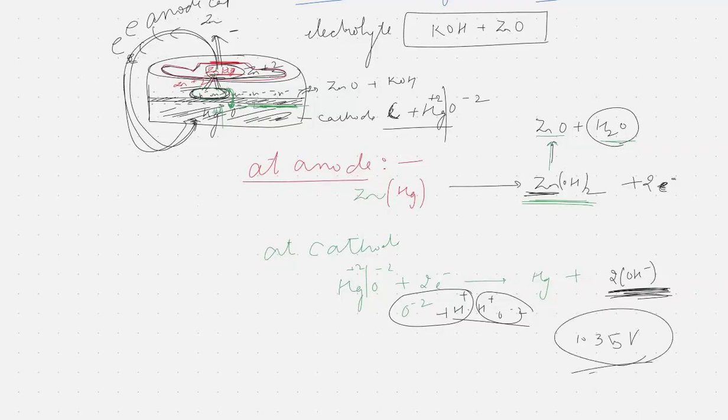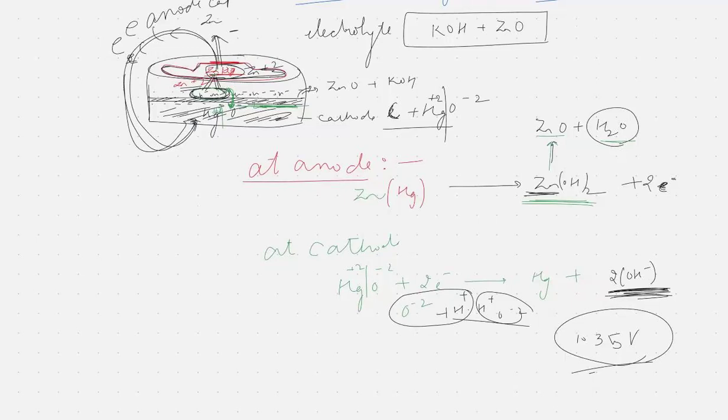Otherwise, what would happen is that every day this cell would become weak and every day your wristwatch would stop. But is that happening every day? No. Why? Because the electrolyte is getting regenerated. Are we understanding my point or not? Got the point? Very simple part, and this is going to be my answer.